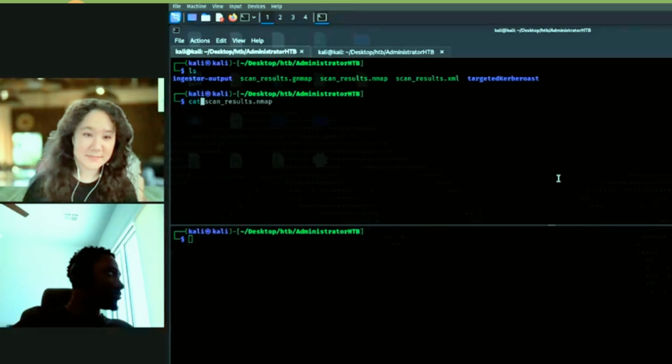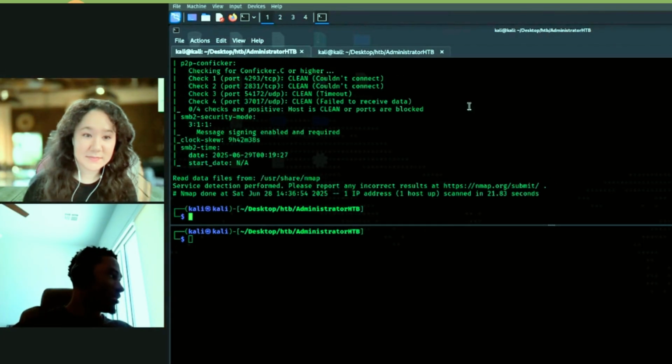Hey everyone. Today we're doing the Administrator box on HackTheBox. I'm inspired by the Lain Kusanagi OSCP list. I just started going through the PEN-200 course, doing some of the boxes to build my methodology and test things out. If you see any ways that I can improve my methodology or any cool tips or tricks, please let me know. I already ran the Nmap scan.